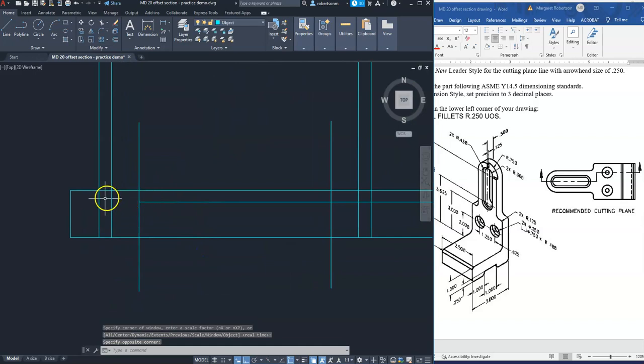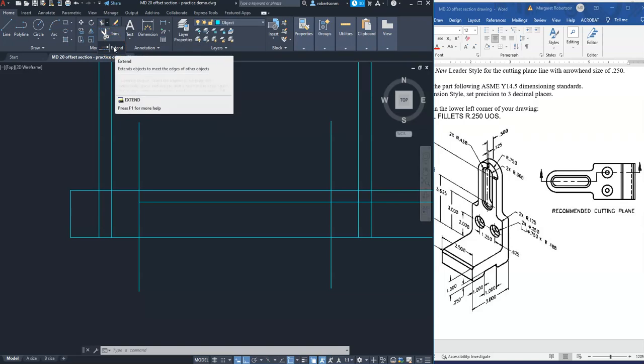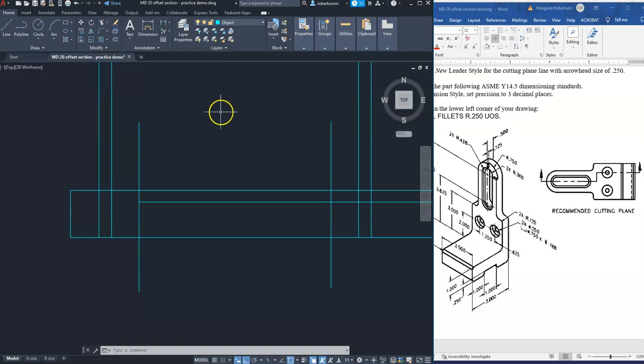and I'm going to extend this line. I need it to extend all the way over here. I could click here, extend is hiding under the trim command, or I could do my favorite typing thing, EX for extend, and there we go.